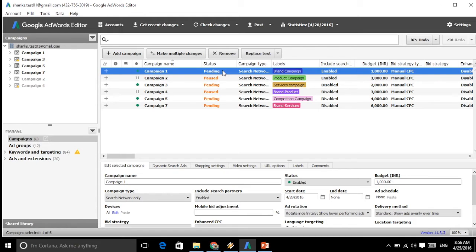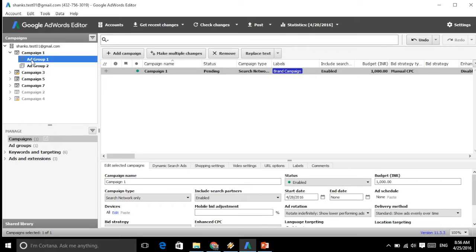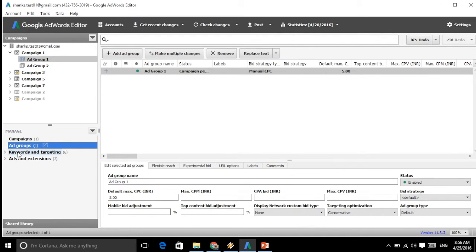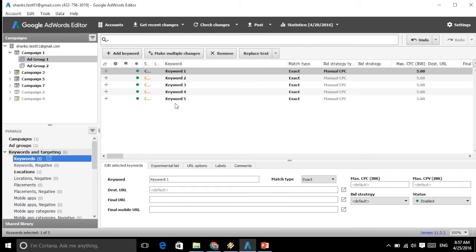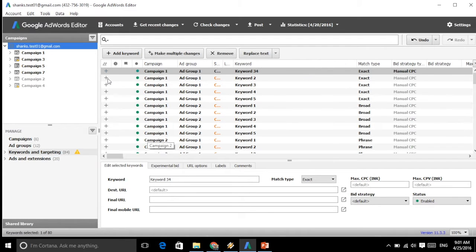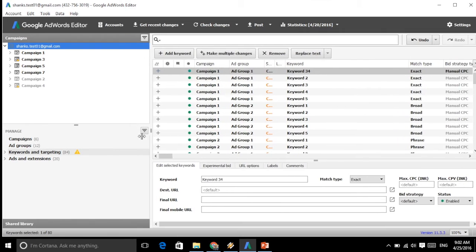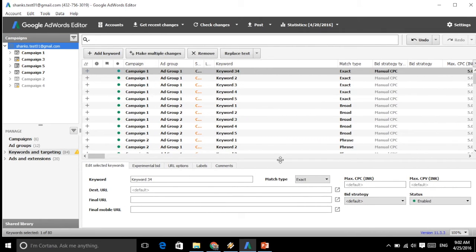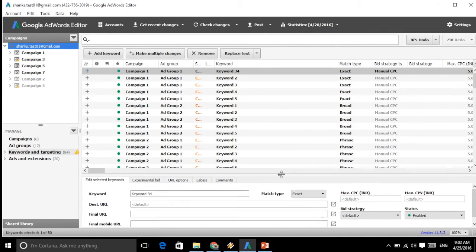The data view right here displays the contents of your account, campaign or ad group. Contents of your data view will change depending on what you've selected in the tree view and the type list. The edit panel. When you select a row in the data view, you can edit it in the edit panel or by typing directly into the selected row. If you need to create more space for viewing and editing your account information, you can collapse one or more of these panels by doing so.